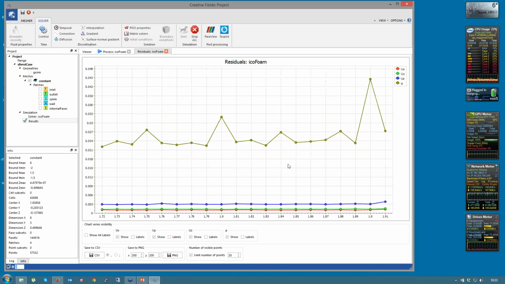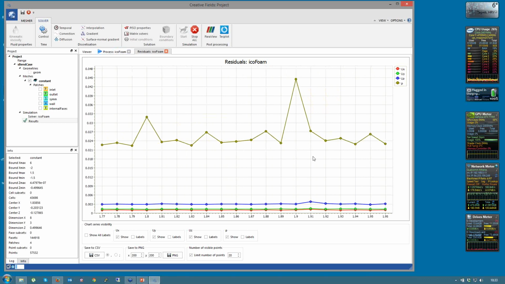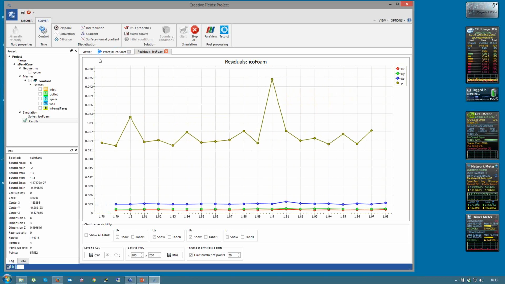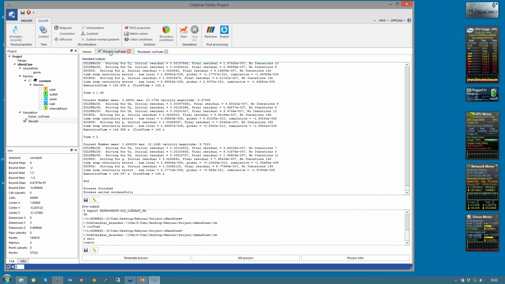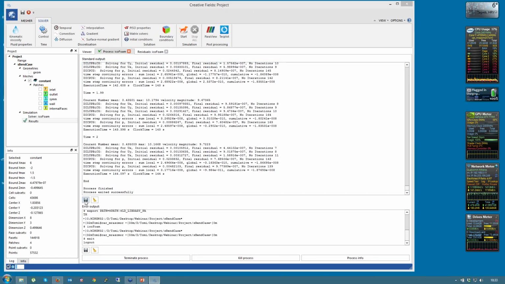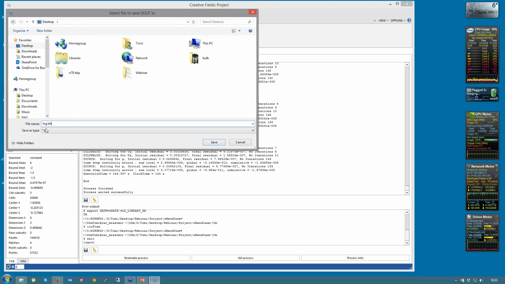Okay, so the simulation will be over in a moment. When it finishes, you will see that this play symbol turns into a tick mark. So now we can click here and save a log.